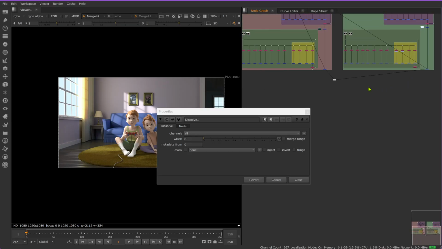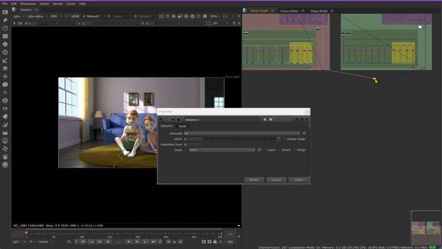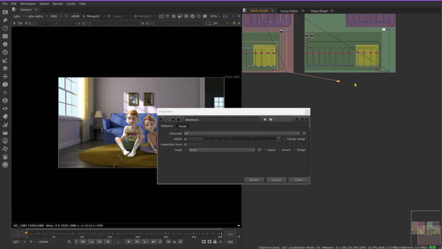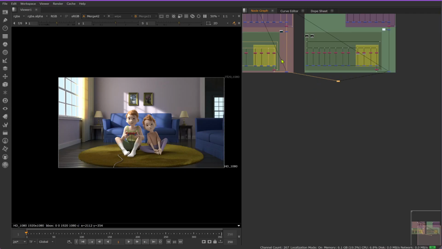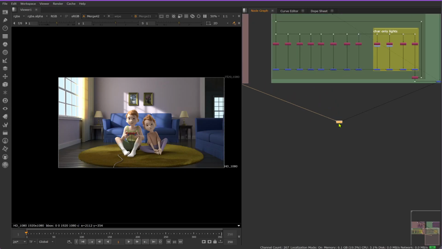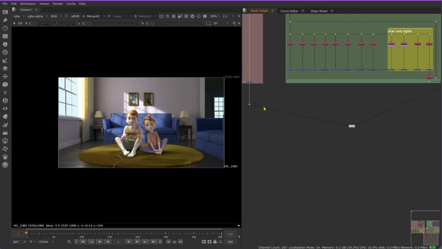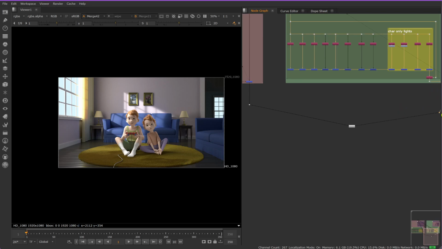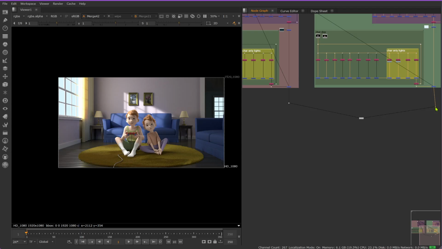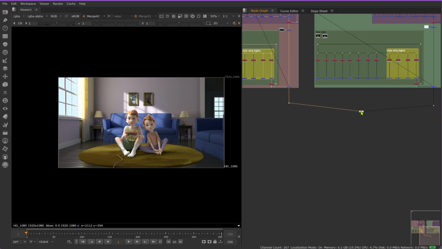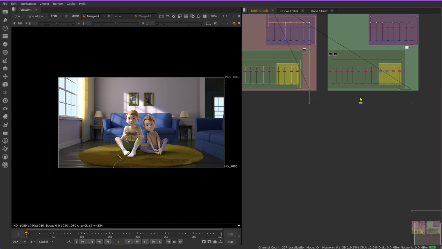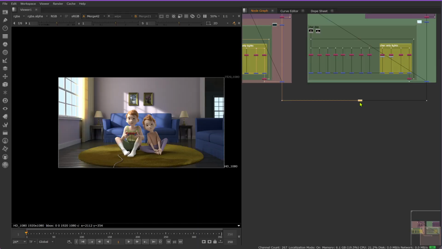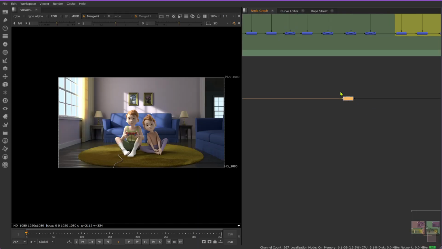Basically I'm going to hook it into my merges. It's kind of up to you how you want to hook these up. For me, this is basically the bottom of my comp. So at this point, I could do something like this. My window's very small on my laptop, but I could do something along these lines and make it where I can see the mix between these two. Clear as day. I can see down here, this is where stuff is happening.